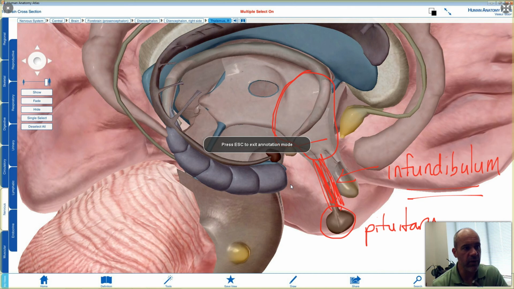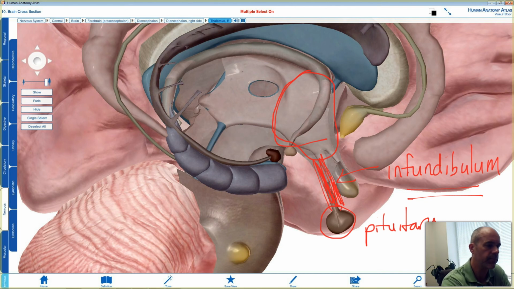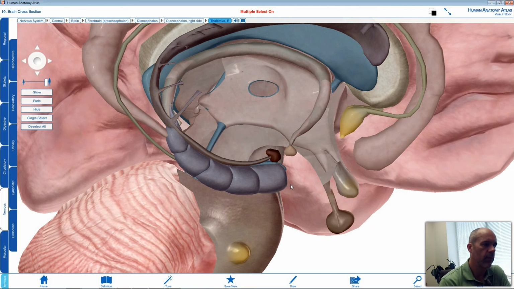I do want to caution you, if you're using Visible Body, if you click on this area, it's highlighting this whole area in here as the hypothalamus. And usually when you're looking at where the borders of the hypothalamus are in an anatomy and physiology text, it's more like over in here, which I was drawing. So just keep that in mind. There may be some differences in opinions about where the borders of the hypothalamus are located. Not everything is understood about our brain. Some things are still being studied.